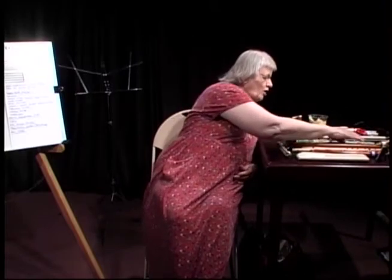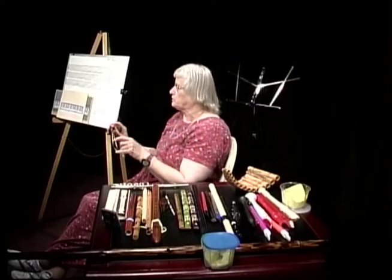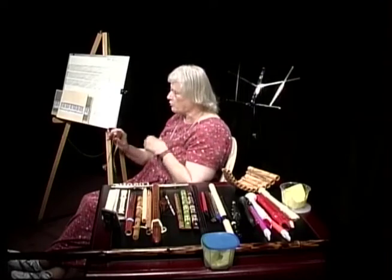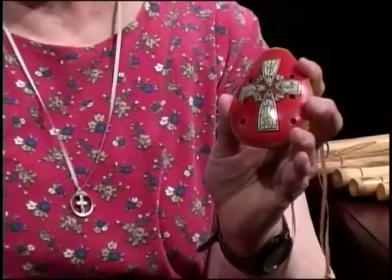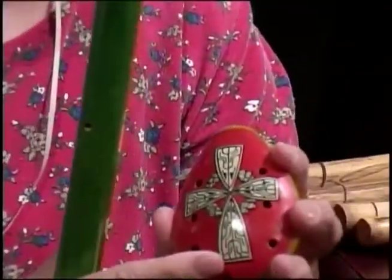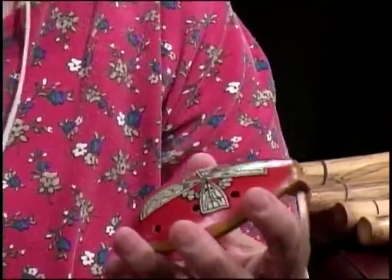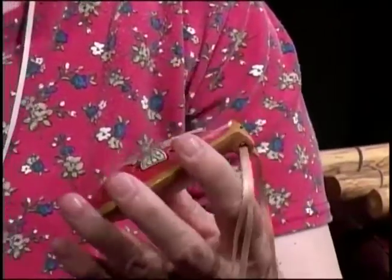Now, I want to go into the ocarinas. I haven't really done much with them. I will be bringing them back and probably doing a class just on the ocarinas. This is from Peru, and it's made out of clay. It would easily be broken, and you can see the similarity if you look at the Peruvian designs and so forth. This is a cross. It's made to be worn. But it's made in Peru, made out of clay, and there is a very colorful nature to the Peruvian instruments.